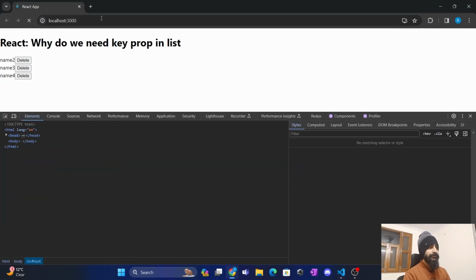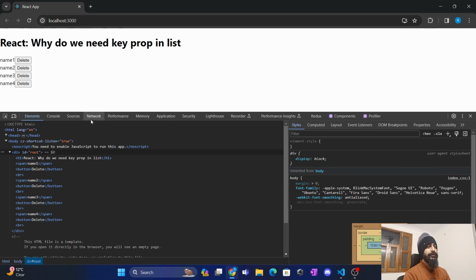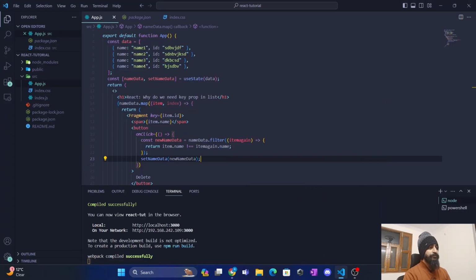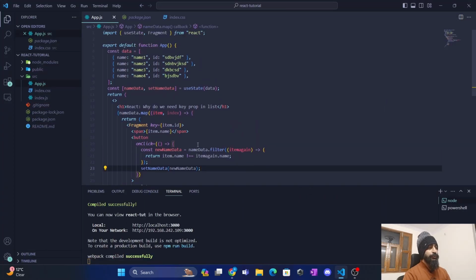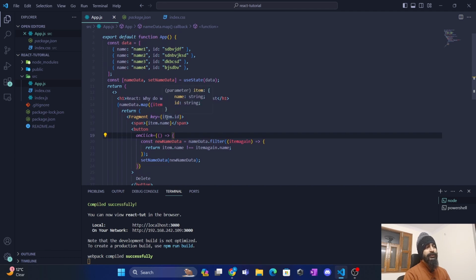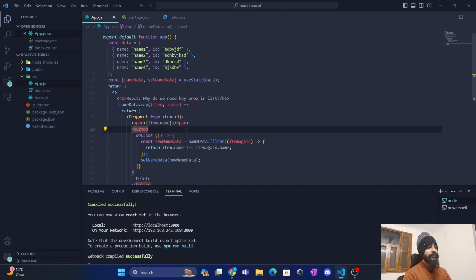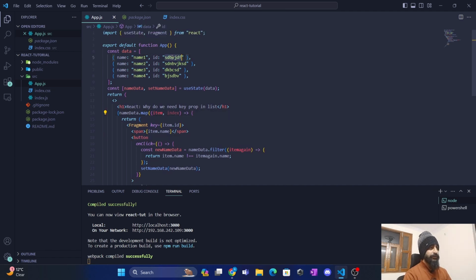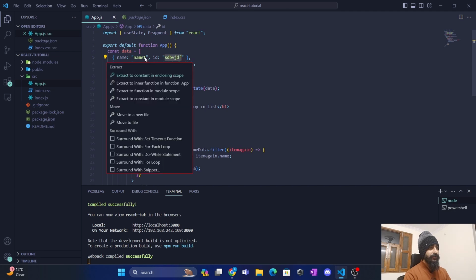Okay, so this is the best way to assign any value to id. So the key that we are assigning must be unique for each list item. Okay, so actually the key tells React which item it corresponds to. So it tells React that okay, this is the ID and this is the item it corresponds to.